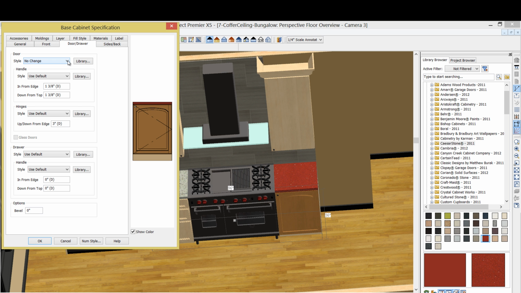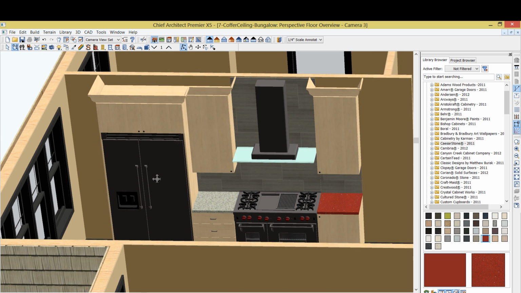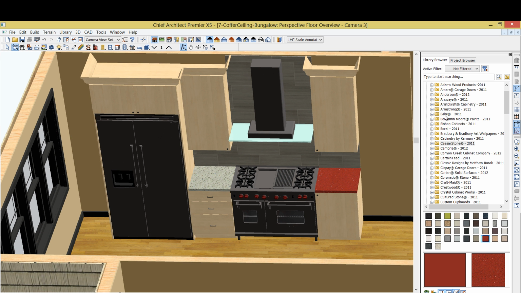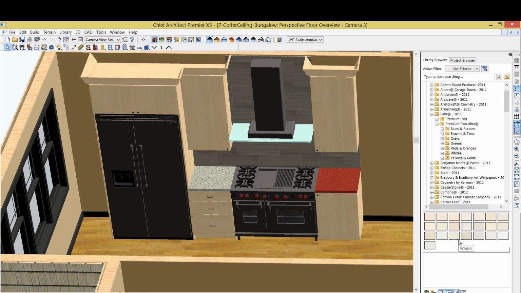And let's open up the 2 base cabinets. On the door and drawer style, I'm just using generic slab doors. And then for the drawer style, we'll also use slab doors. So we have more of a modern frameless look to the design. I'm going to come in and find a color for the cabinets.